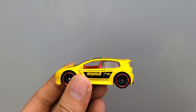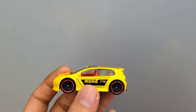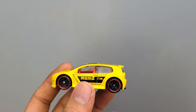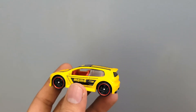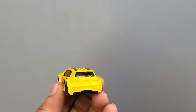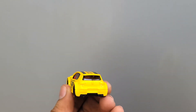On the Hot Wheels GTI, you can see the wheels are much bigger compared to the actual car, more in line with Hot Wheels toys. You can see the Momo patching on the side, wing mirrors are there, door handles are shown, but nothing is detailed. Tyres are plain with no detailing on them. The interior is red. Coming to the back, tail lamps are there but aren't detailed. It has a bigger spoiler compared to the Matchbox car, and the wheel arches are much more pronounced, making it more like a modified racing car rather than the standard car.